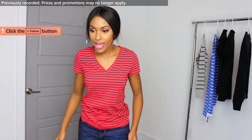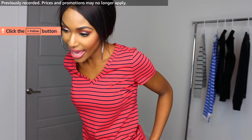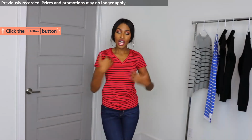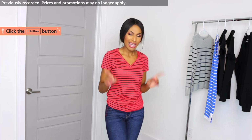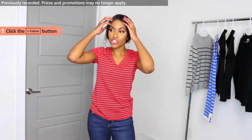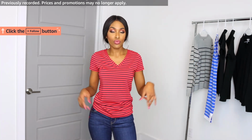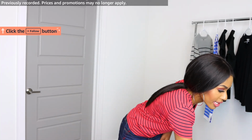All right, and then we have a brand new chat here from Tina says, what color is the one you have on now? I put the dress in my cart. Have any cardinals? Okay, so Tina, the shirt that I have on right now is pink. Let me get the exact color for you. My camera is such a vivid quality that it's appearing so vivid. I got the rose one. So get the rose coral. That's the one I have on right now, the rose coral.